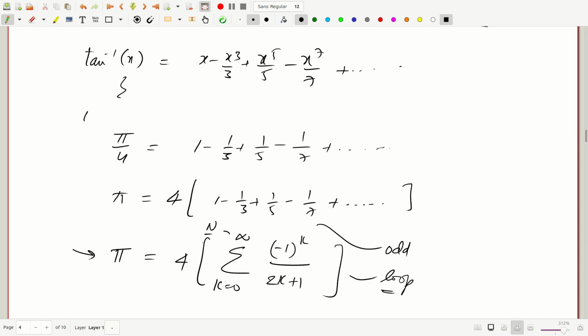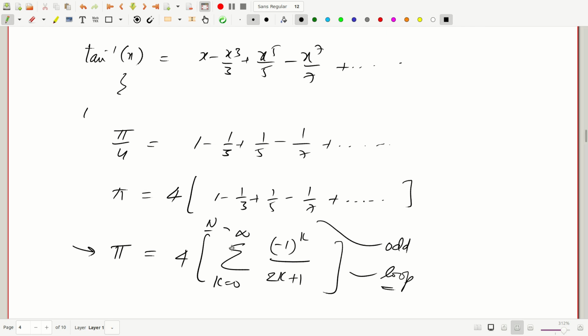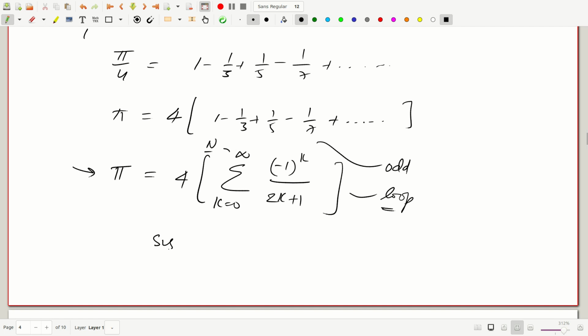The loop will run from k equal to 0 to n, and all of those terms will have to be summed up. We have a sign variable which takes care of plus or minus depending on the iteration, and that has to be divided by the loop carried value 2k plus 1, and all these things are added to calculate the sum.